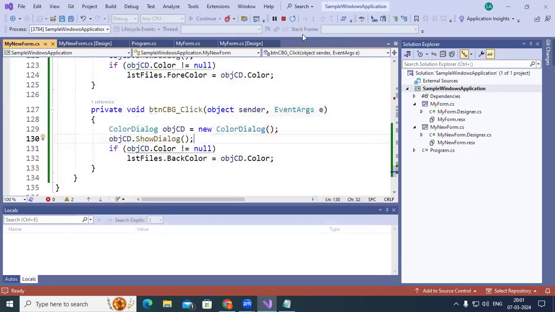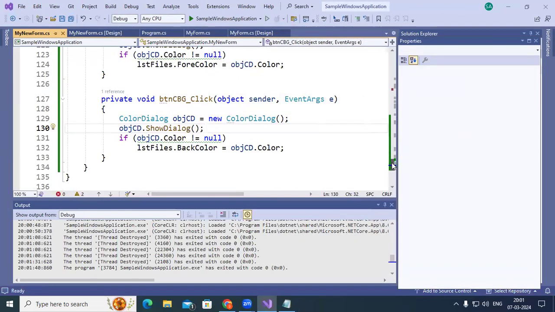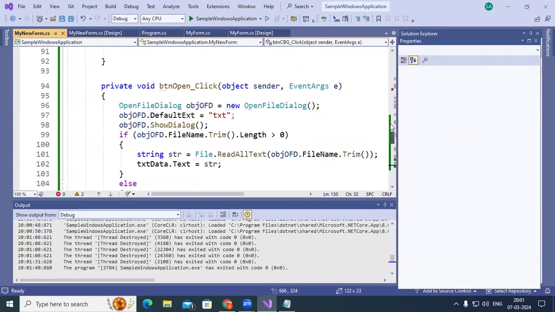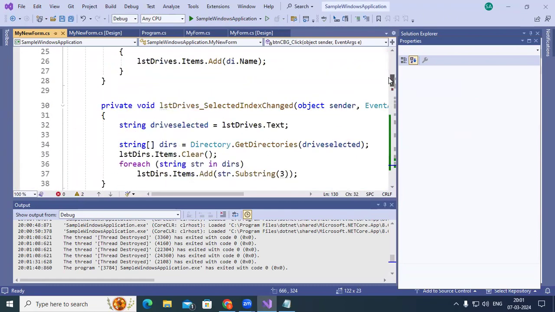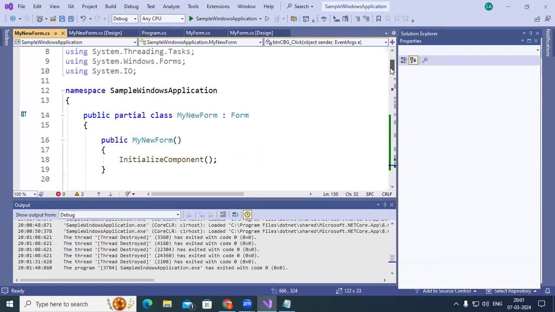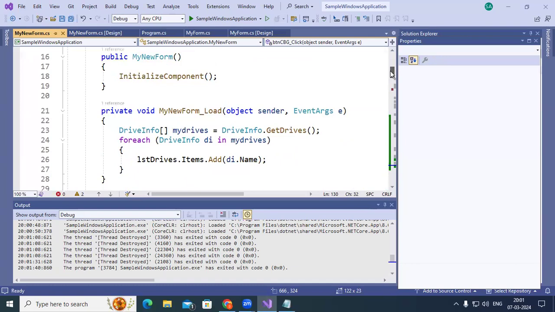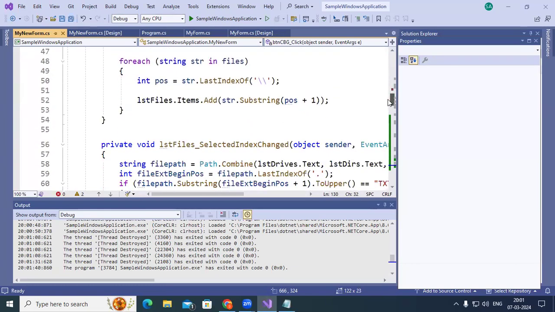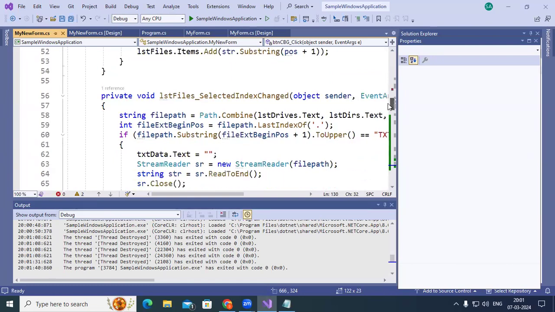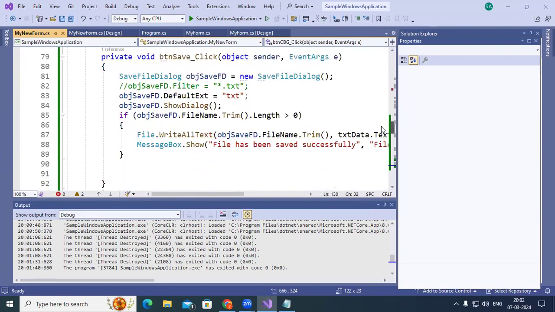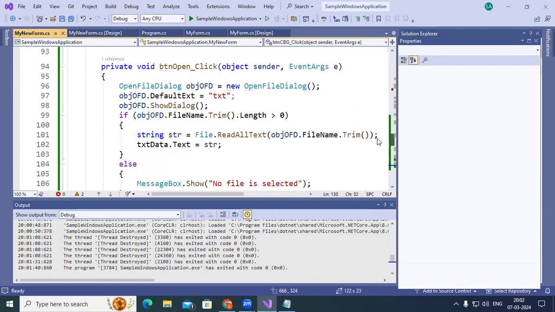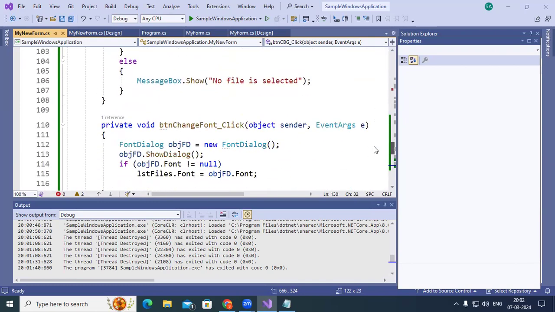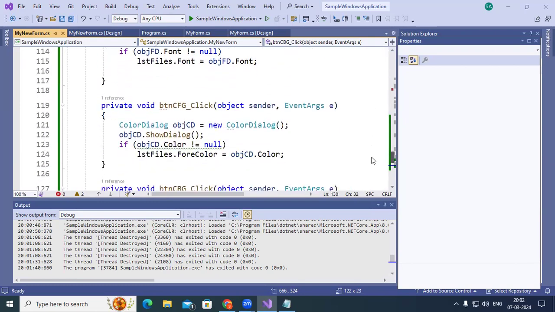So like this, you can be using different types of dialog boxes. What are the dialog boxes we have used today? One is save file dialog, similarly the open file dialog, and one more is font dialog, color dialog.